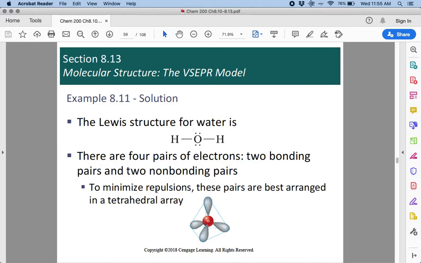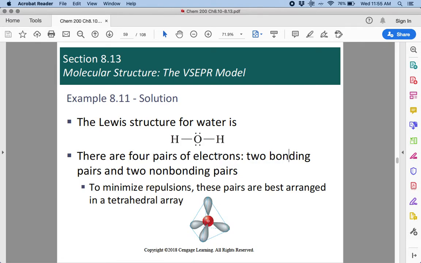So when we have four different groups around our central atom, these pairs best arrange in that tetrahedral form. So we're looking like this. In this case, two of these groups are lone pairs, so we can arbitrarily say this is a lone pair group here, and this is a lone pair group here, and that this is a hydrogen down here, and this is a hydrogen down here. So if you were standing up right now and holding your hands and feet in that position, pretend that your hands are your lone pairs and that your feet are your hydrogen atoms. And that should give you a pretty good idea, right? And then again, the oxygen is your core.